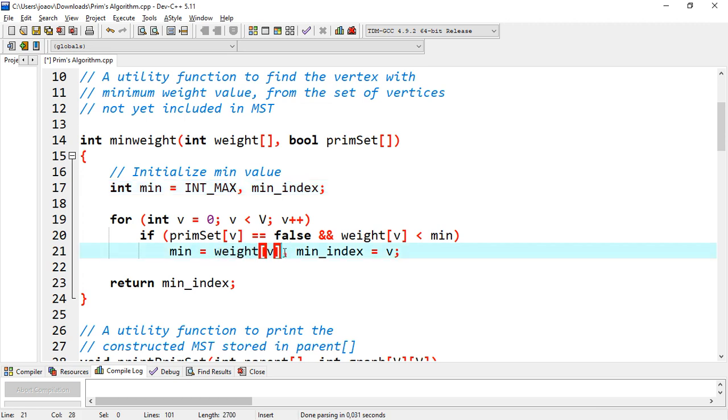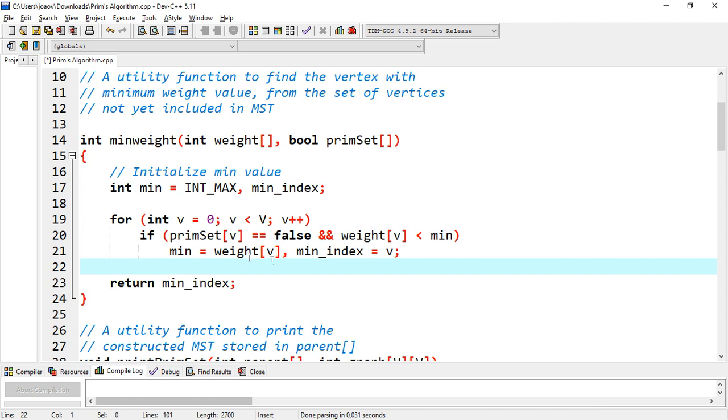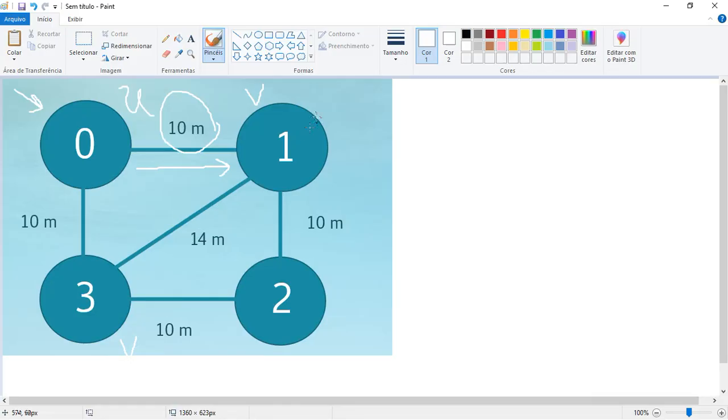For example, if this one here is not included, we have to include this, as we have seen, but one is not included yet, so we have to change this u, and we have to take it out and change this also to u, and also put this new v and this new v here.